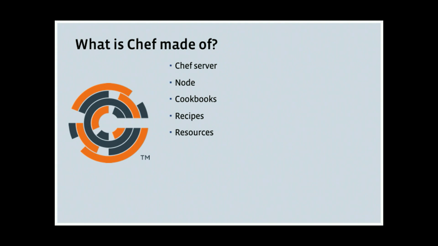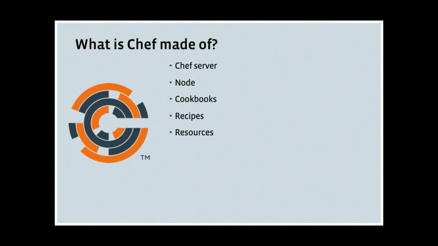Resources are little abstractions of configurable bits that you use to describe that managed state that you want. You can declare the steps needed to bring the node to your desired managed state. An example of an internal resource in Chef is the user resource, which will manage users. It'll create the user, specify the home directory path, the UID and the GID, and you can customize all those little bits. And every time Chef runs, it'll ensure that user is alive and available on the system. If any of those attributes are missing, it'll re-add it. If something gets changed in between runs, Chef will make sure that it gets back to that managed state.